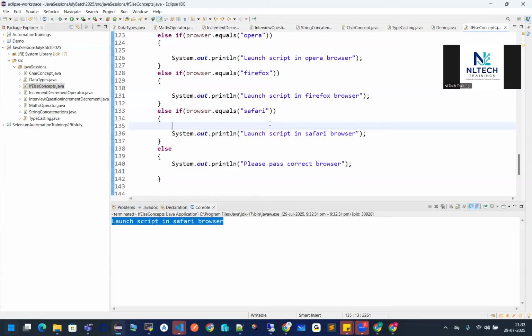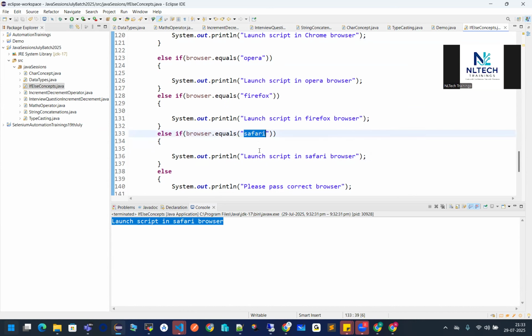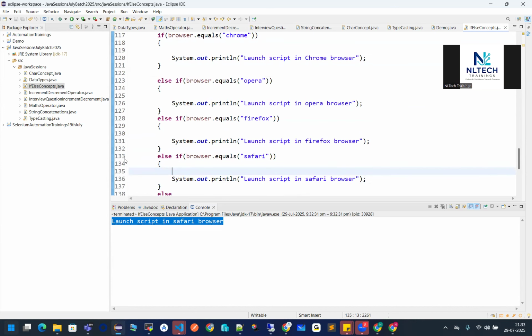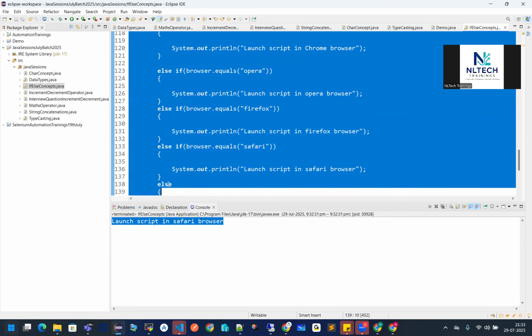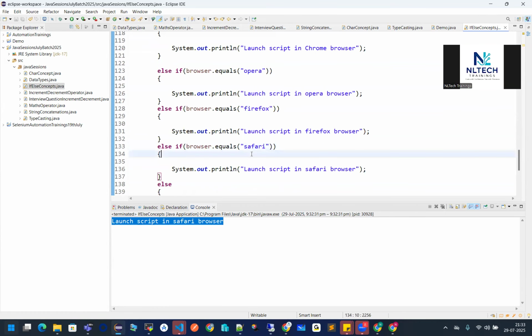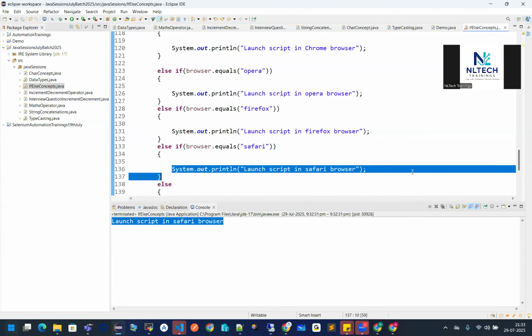That's why it is obviously a good approach to write the code this way, but to optimize it further, we use switch cases. If you know, you know. For those who don't, that's fine, I'll try to explain what a switch case is now. You understand the issue I'm trying to explain? Just for reaching this line 133 for Safari, it is passing all these checks. Why don't I want that? If you are able to see Safari, why not come directly here and launch my scripts?